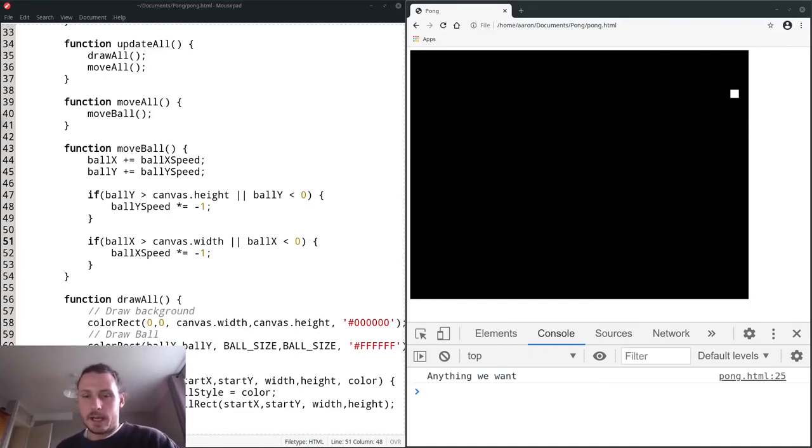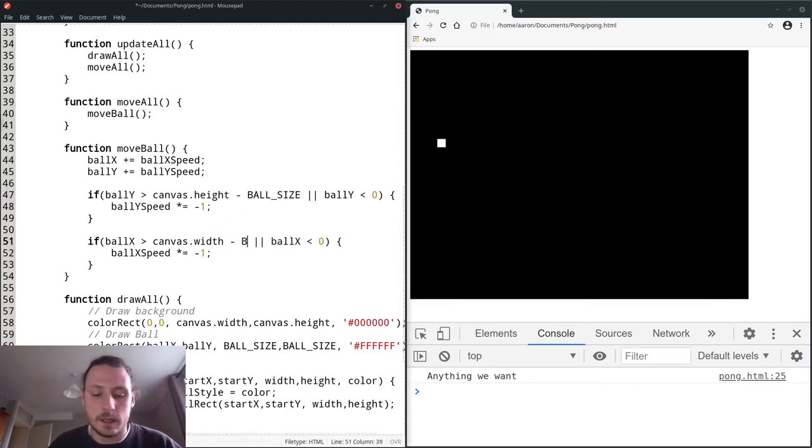If we pay attention to when it hits the far sides, you can see it goes off screen a little bit. So the x coordinate for the ball is starting at the top left corner, just like the background. So it's only checking that for the top left corner, which when it hits zero, it will bounce off the edge correctly. But when it goes down here, it goes just off screen and then bounces. The way we fix that, where we're saying if ball y is greater than canvas height, we can just subtract the ball size from that. If we do that for x and y, ball size. So now our code's starting to get a bit more complex. There we go. Now it looks like it's hitting the sides on the bottom and far end rather than going out of view. Right, so that's our ball done for now.